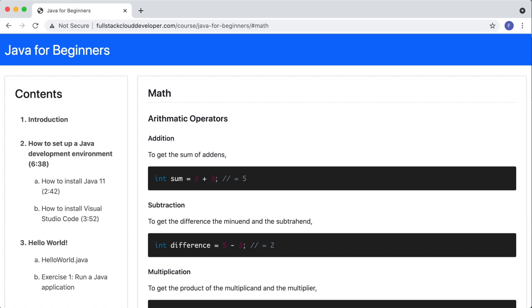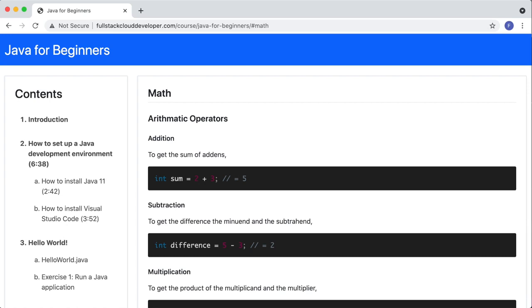Hi everybody. So in this lesson we're going to learn about math in Java. Now the nice thing is that it's pretty much the same in all languages. The math is very similar, so learning it here will be transferable to any other language, say JavaScript, which we will be learning in other tutorials. So what you learn here is going to be very relevant.